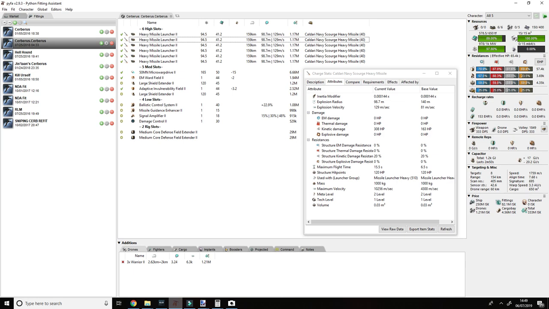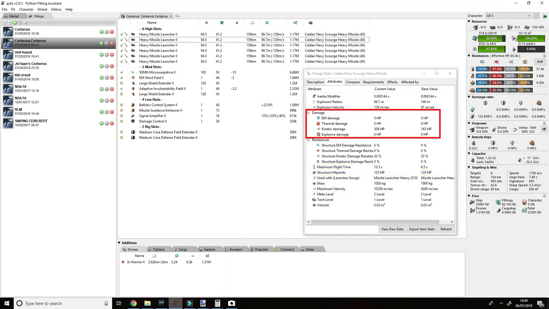Now, flight time and maximum velocities are the attributes which determine range, and we've covered those earlier in the video. And resistances and structure hit point values determine how hard it is to kill missiles with non-targeted damage, like bombs or smart bombs, which can stop missiles before they do damage to their intended target. And that's where the concept of firewalling comes from, which is the use of a dedicated smart bombing ship to destroy missiles before they can actually reach and hit your fleet to do damage to them, which is something that Pandemic Legion has used very effectively versus Cerberus fleets, for example.